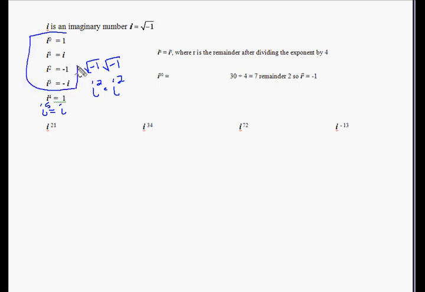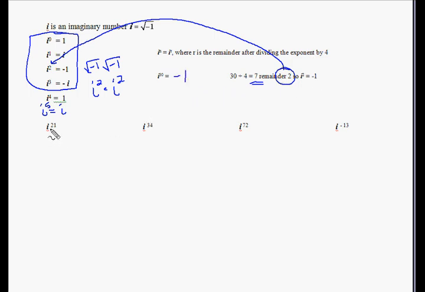So if we just look at these 4 different expressions of I, then we can try and figure out what happens anytime we have a higher power, like I to the 30. All we have to do is take that 30 and divide by 4, since there are only 4 possible answers in our pattern. How many times it goes in there doesn't matter. What matters is the remainder, because the remainder will indicate the exponent that you really have for I. And I squared is -1. So I to the 30 is -1.